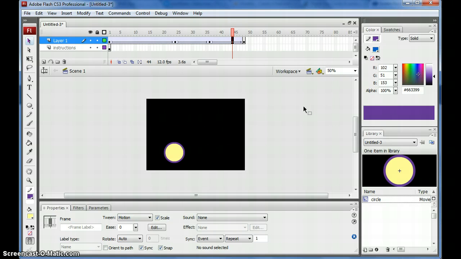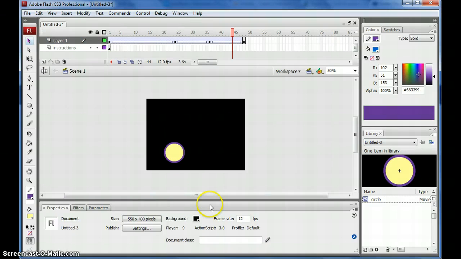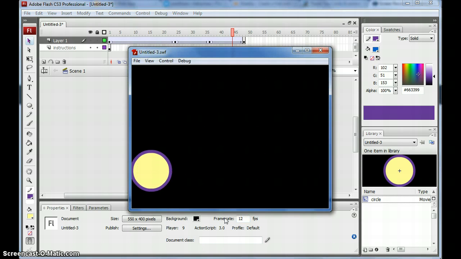If you need everything to speed up uniformly, the easiest way to speed something up is to increase your frames per second. So if I increase this to 24, that means the original drop is only going to take a second, and the two bounces are only going to take half a second because I did them at 12 frames each. So I'm going to highlight that and change it to 12. And run it again. You can see it's faster.